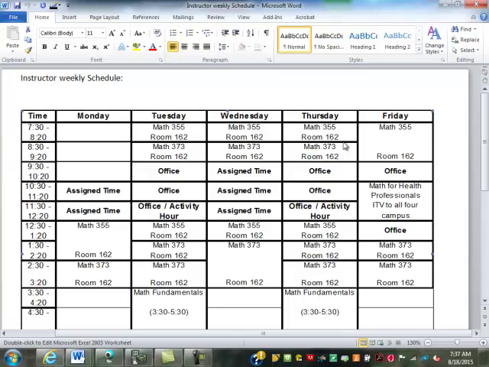I realize for you guys, most of the time you have to run off to another class right away anyway, so you don't have a lot of time to stand and talk either. Where it says office hours here, on Tuesdays and Thursdays especially, you can see I've got big blocks of office hours. I will generally be in this room. Now, with that said, at 9:30 every day there is another class that's in this room, so I'll be off somewhere else during that time. Sometimes up in my office, not very often because I absolutely hate our office areas. Sometimes I'll sit up here in the lounge at the table and do work, or somewhere else. I'll be around during that time.